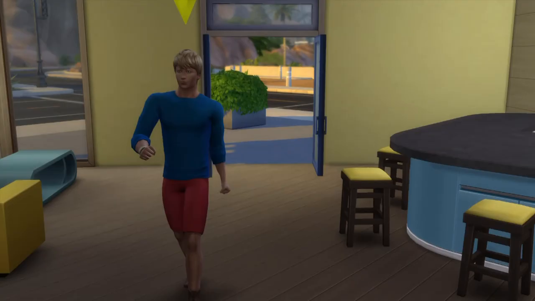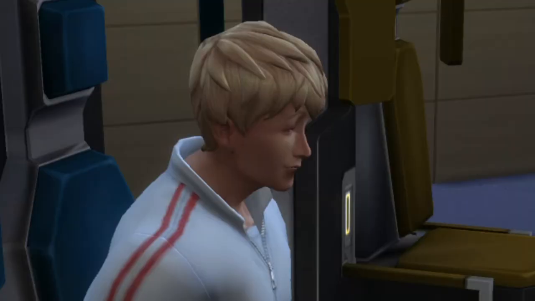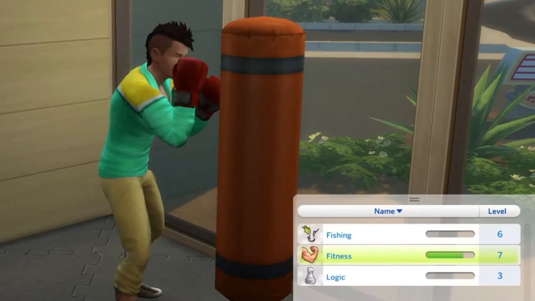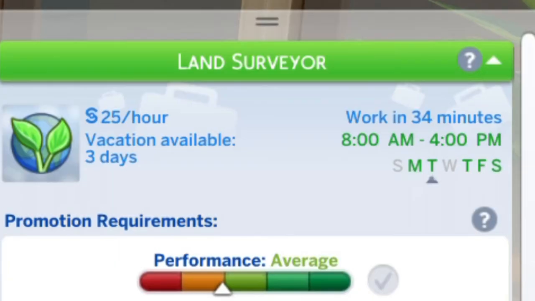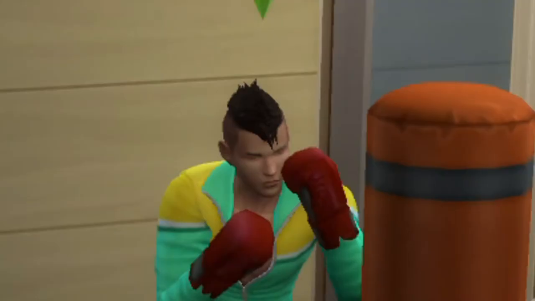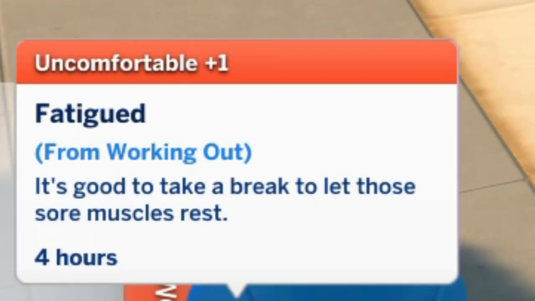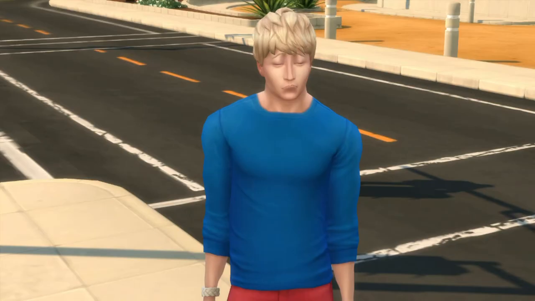Jameson's finished his jogging and he's going right to the weights. Rest periods be darned, they do not exist in this game. Makoa's still using the punching bag. Makoa, you work in a half hour. This will be the second day in a row that you've missed. But Jameson has decided to go outside because he's fatigued because he worked out too hard.